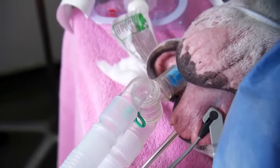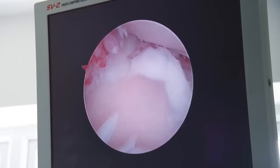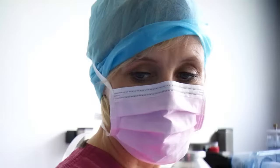That means that the less invasive options for him are not on the table anymore. The only options he's got surgically are pretty full-on procedures: cutting bones, plates and screws. We're going to try some medicine first. If it doesn't work and we're not happy, we don't want to leave him in pain. We've got options, but for now, no surgery.